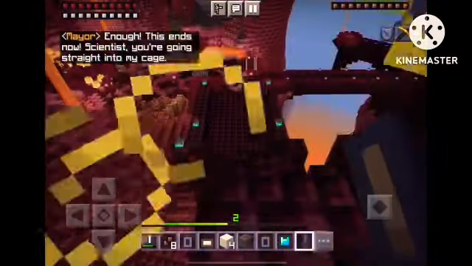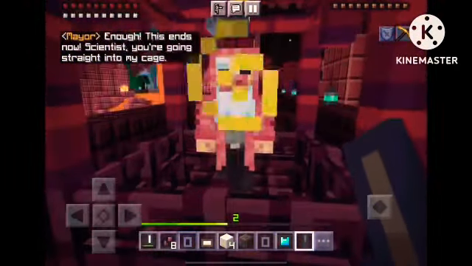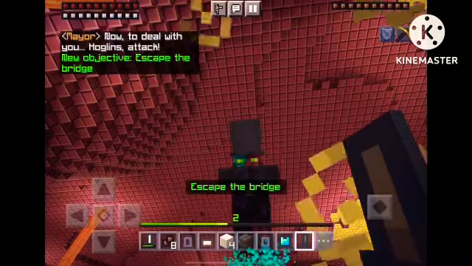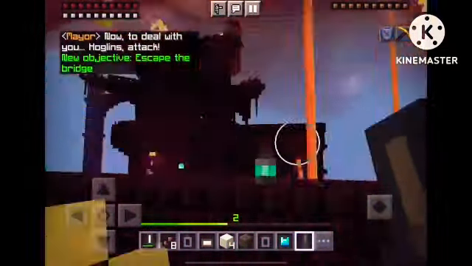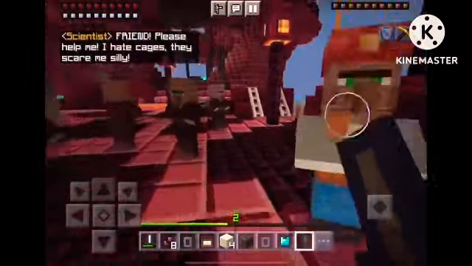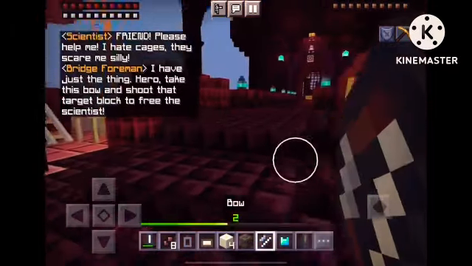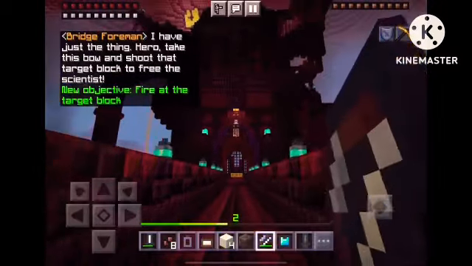Enough! This ends now. Scientist, you're going straight into my cage now to deal with you. Hoglins, attack! Friend, please help me. I hate cages. They scare me silly. I have just the thing. Hero, take this bow and shoot that target block to free the scientist.